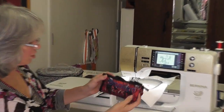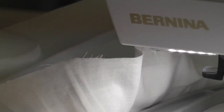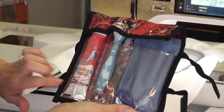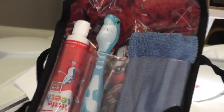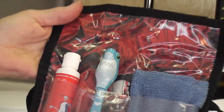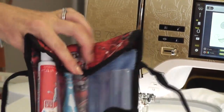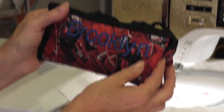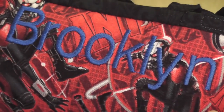So I have put my grandson's name on the fabric, and I've made a little toothpaste, toothbrush and flannel holder. So that's going to be for his birthday present. So I put his name on it so that he will know it's his and his brother and sister won't steal it. So it's quite fun to be able to personalise things. So I do use my embroidery module a lot.